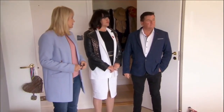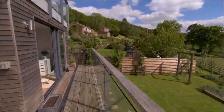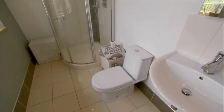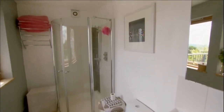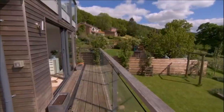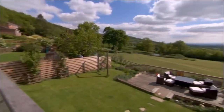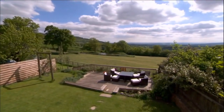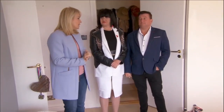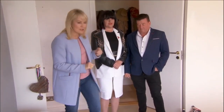Really lovely and bright in here. Yeah. I like that idea of the big windows. With your own balcony, access to the garden, good size ensuite next door. Yes, what do you think? I've still got this thing about privacy. And the garden finishes there. I assume that people go out there to the land and the pond and you haven't got the privacy. I do understand what you mean about privacy. Let's go into the garden and then you can see it in all its glory and make that decision. Excellent.